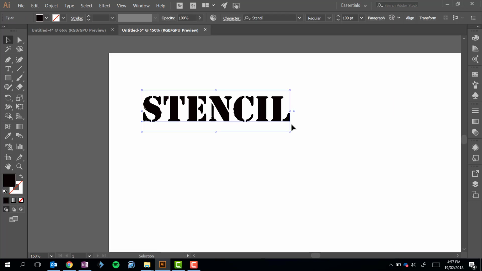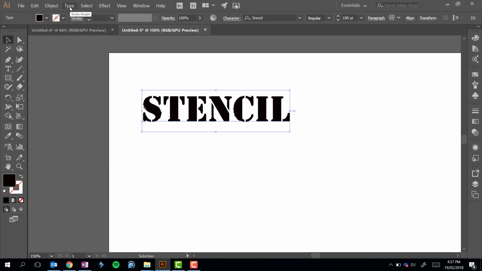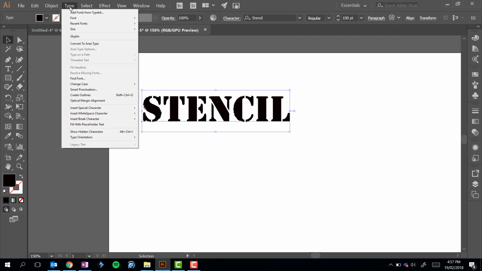The other thing you might want to do with text is to turn them into objects that you can manipulate. So at the moment, it's one text object that I can move around. I've turned this into a stencil font here, and I'm going to convert it into an object that I can cut out. If I come up to the menu here, up to the type menu, you can see here I've got lots of options that I can play around and change my type. The one we're looking for here is the one called Create Outlines.